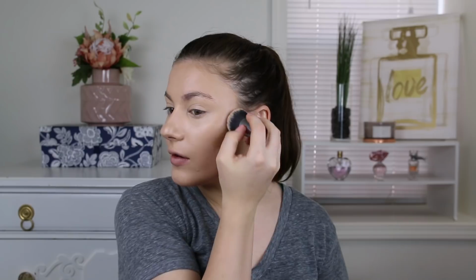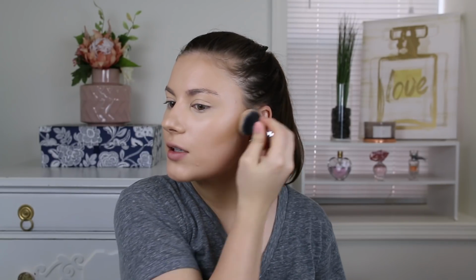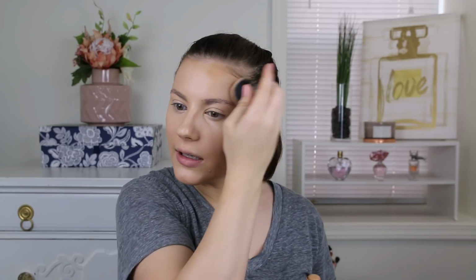And then I'm going to go in with the Wet n Wild Contour Stick in Oaks on You. Just do a few swipes. Take that foundation brush and blend this in. In my favorites video, when I talked about this, I said it blends a lot better if you take your foundation brush that you just used with foundation. And it really does. It blends out so effortlessly that way versus taking a clean brush.